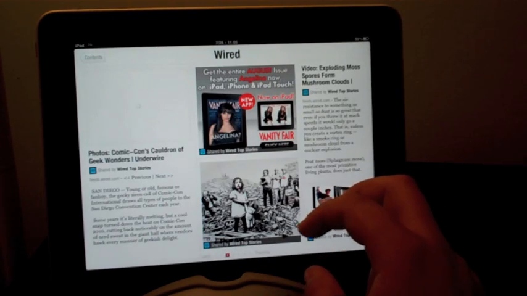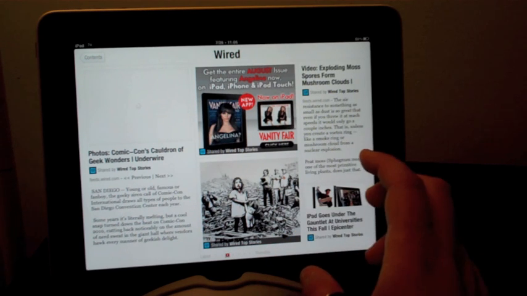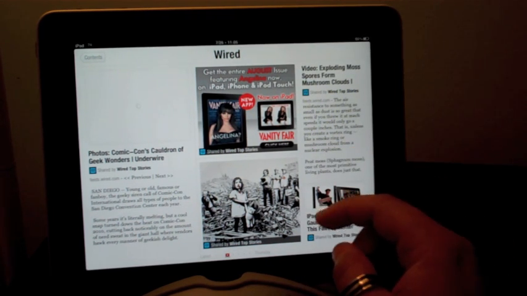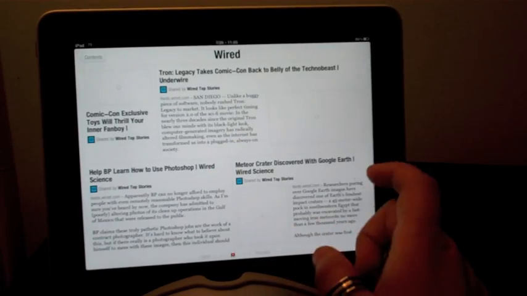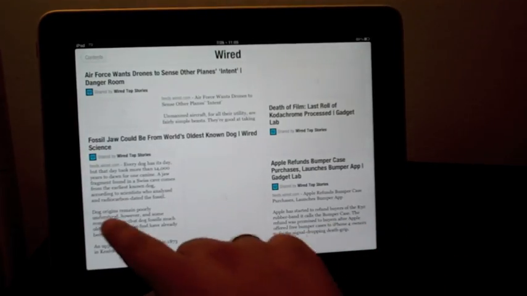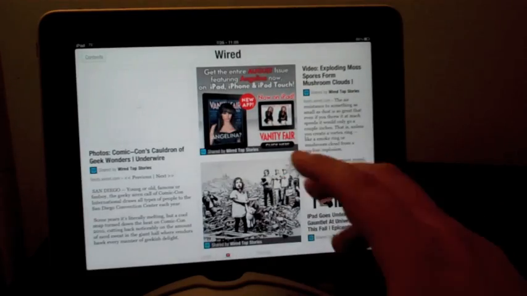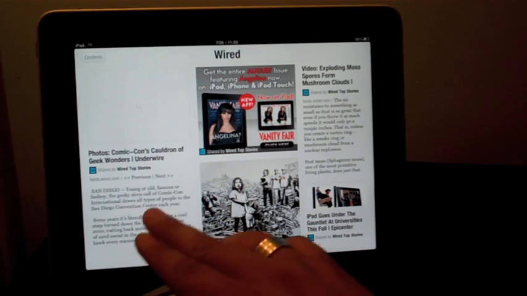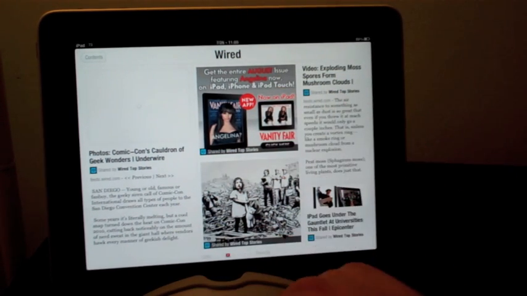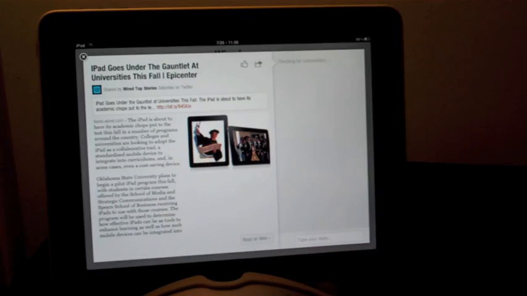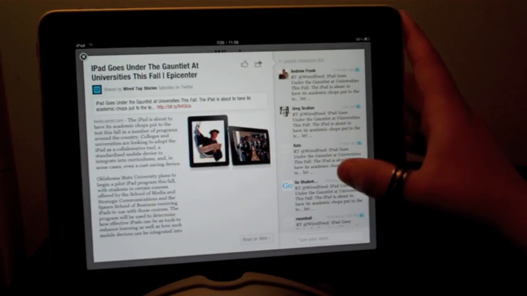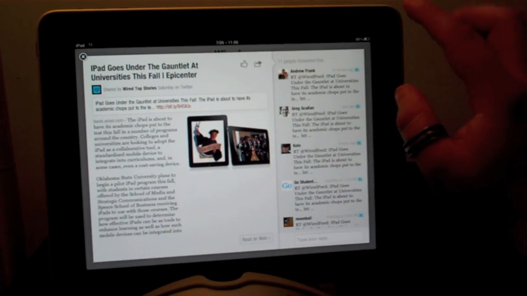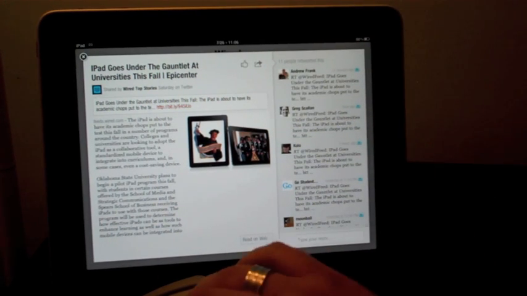So flipping through, you'll see that it's got the typical flipbook reader type of thing, which isn't all that impressive. But what's really interesting is the page layouts are varied based on what kind of content it's pulling in. So we've got a couple of article items here, but we've also got photo items here. What's cool here is you also get to see what people are saying about this on the, do we say Twitterverse? Twitterverse.